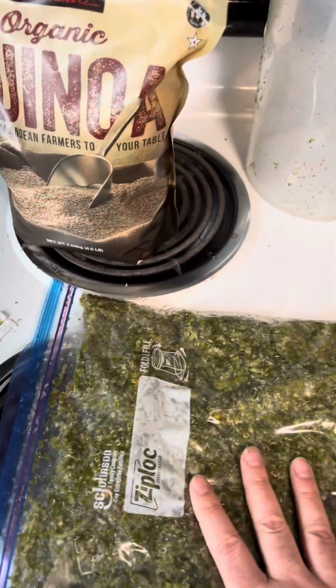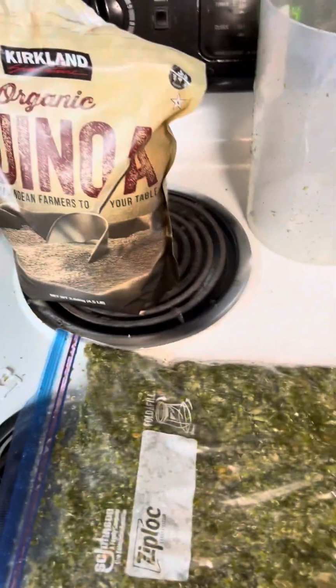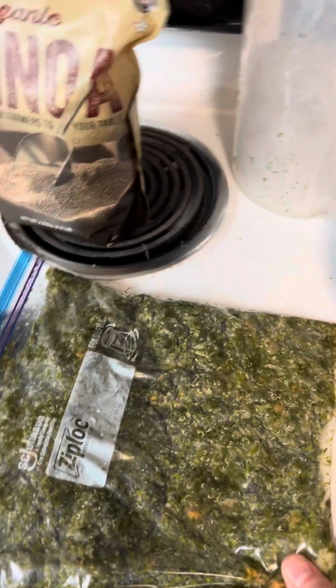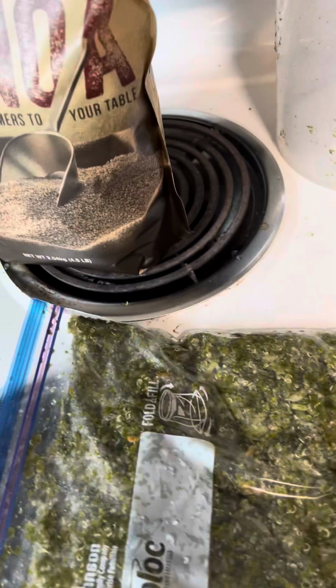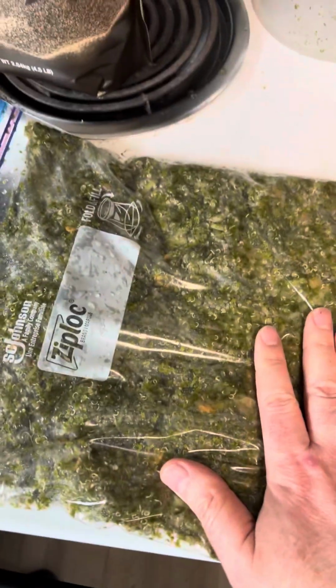Okay, so I'm gonna show you guys this awesome fish food that I made. This stuff is crazy cheap. You could actually say that it's almost free, except for the fact that you have to buy quinoa. So, okay, this is duckweed. A lot of us fish keepers out here have a lot of fish tanks. We have a lot of duckweed.